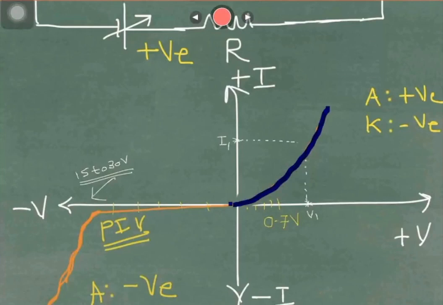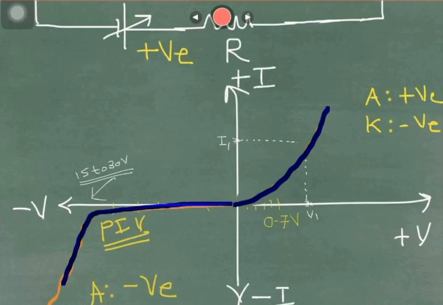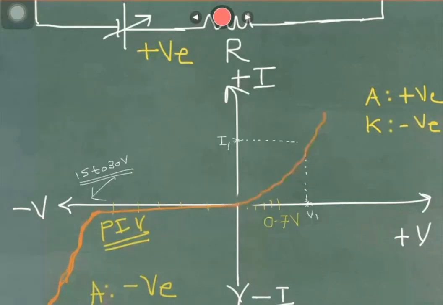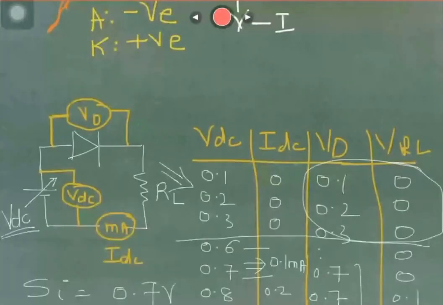a large amount of voltage, and after the peak inverse voltage, which is somewhere in the range of 20, 30, 40, depending upon the manufacturing of the diode, it will conduct. So one common conclusion we had obtained in this particular circuit is that the diode will conduct during the forward bias and the diode will not conduct during the reverse bias. This is a common conclusion we had during our first lecture. Then we had seen how to do the experimental setup to obtain the reverse and forward characteristics of the diode.